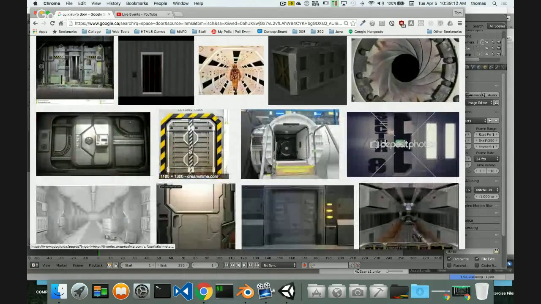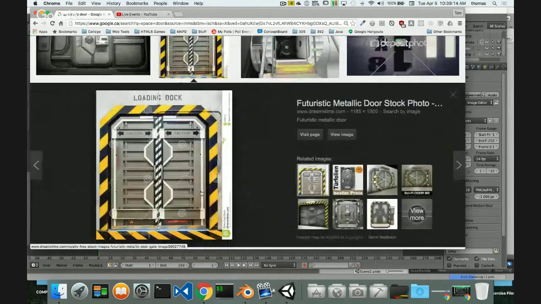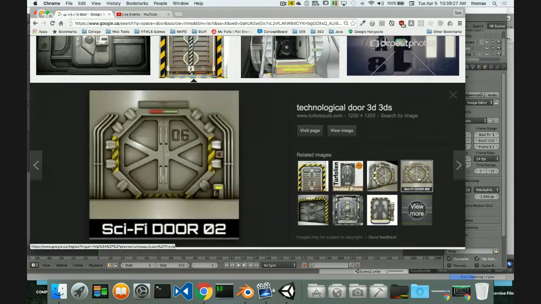Which is from dreamstime.com, this one. Now, it's almost flush. It's almost looking flat. There's some issues with it. We'll talk about the issues in a second. But it's just a futuristic metallic door that I want to open. I could have chosen any one of these other ones, like, for example, this one, right? This isn't bad either. Maybe we'll use this one this time around.